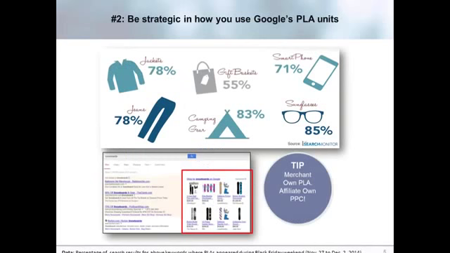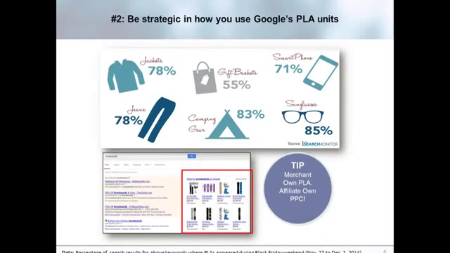Tip number 2 is for those of you that are using product listing ads. I hope that you are. You can see from the top graphic here, this is from Black Friday, the percent of keywords in these categories, the gift categories that have product listing ads running on them, and it's very high. We only see gift baskets as probably being the lowest one at 55%, but the rest of these common sort of searched areas during the holiday season have product listing ads running on more than 3/4 of the keywords. So it's pretty important to be there.